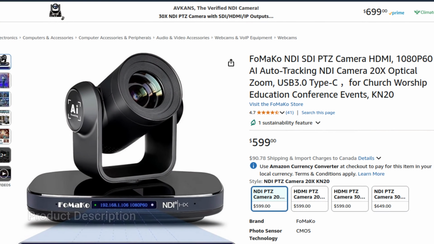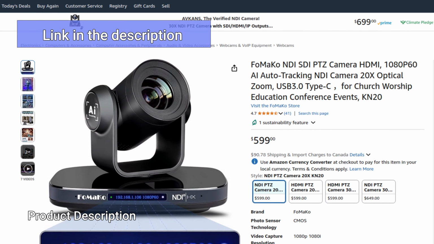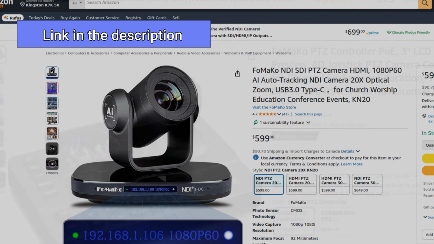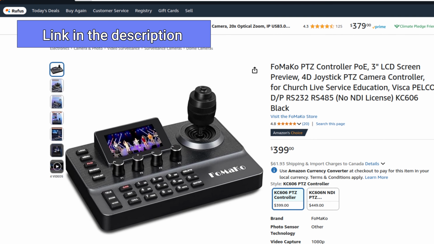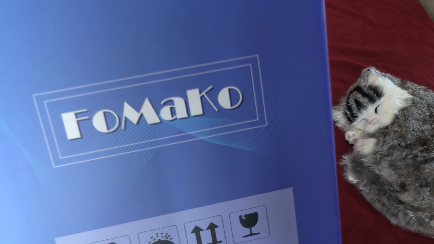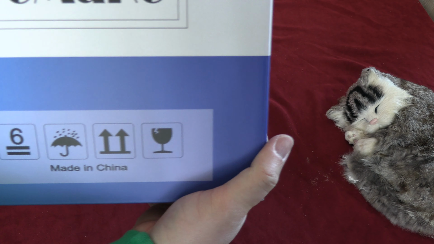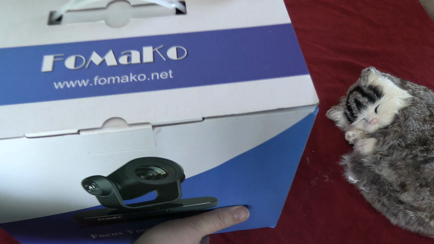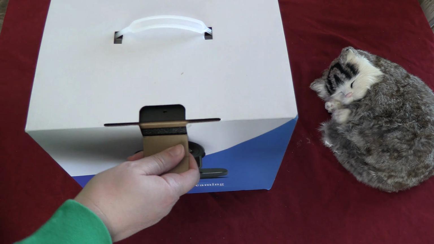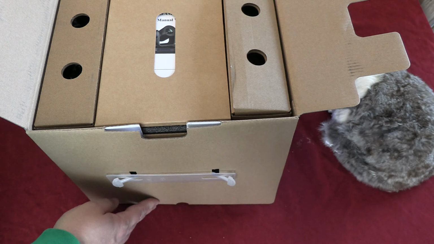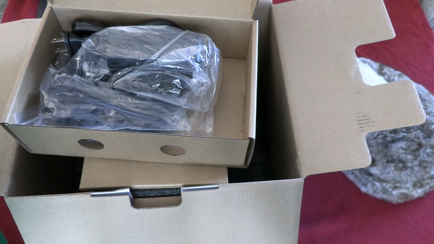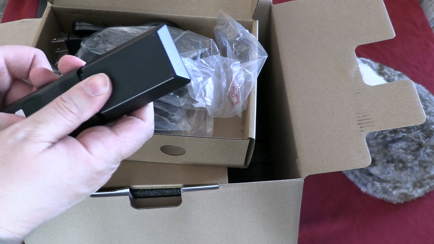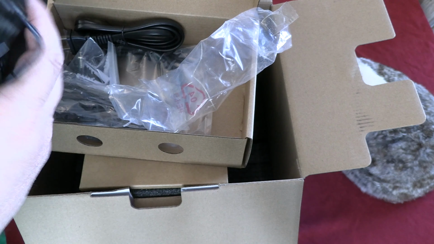Supports HDMI 2 interface and outputs NDI at 60 uncompressed ultra-high definition video, made for church services, house of worship, teaching and education, broadcast, high-tech conference, summit forum, events. NDI 6 and NDI support, NDI license included, officially approved by NewTek Inc. Low latency. Supports plug and play, which is convenient for project implementation and deployment. Compatible with video mixer switcher and FoMaKo PTZ controller, compatible with vMix and other live video streaming software, multi-camera video production for live streaming to YouTube and Facebook.